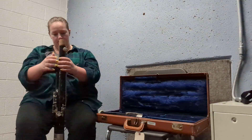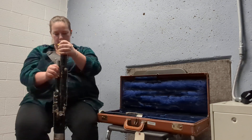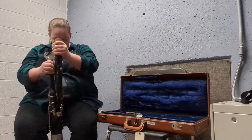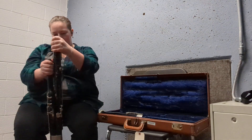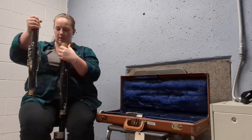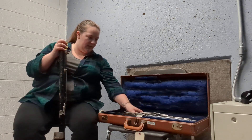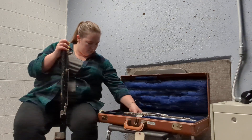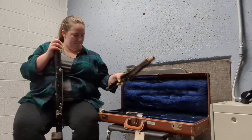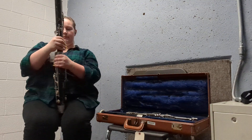When it goes in the case, all the keys are facing up — that's how I remember it. Go ahead and take your tenor off so you can unlatch it. Just be careful about it; these are hard from the top because you're not holding as many rods. You can tell when you put it in the case the first time or two that they lay together just like when you put them together.